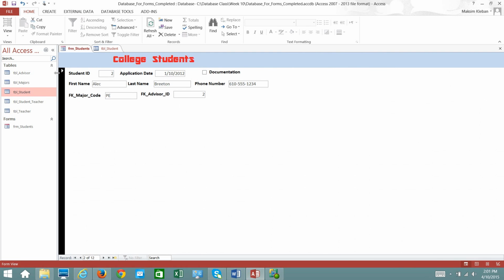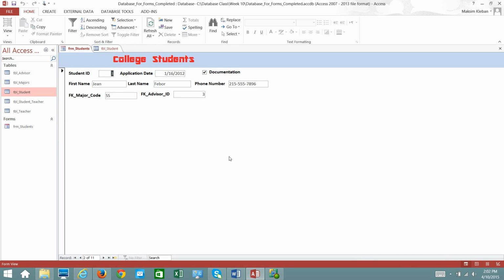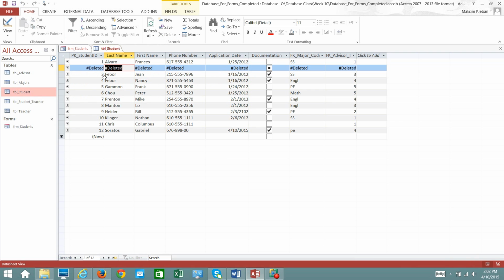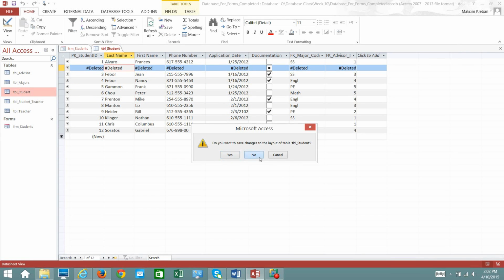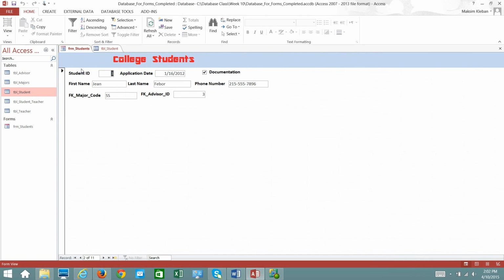It says that it will specify cascading deleting, that you will delete 1 record. Press yes. Now if you go to table student, you see that this record is deleted. Next time you open the table student, you don't have record number 2. It's missing. So you can use forms to delete records and create records.